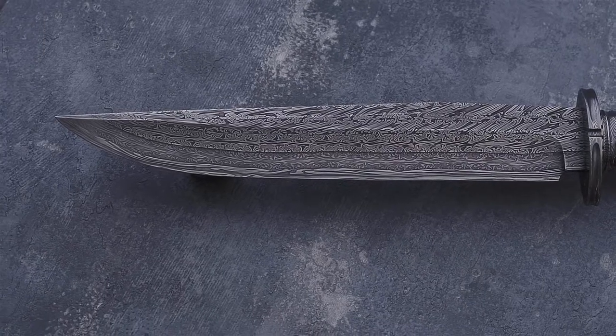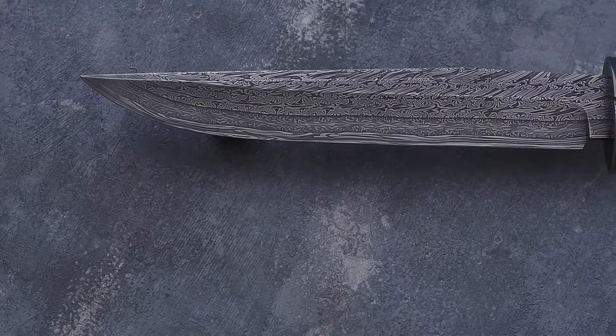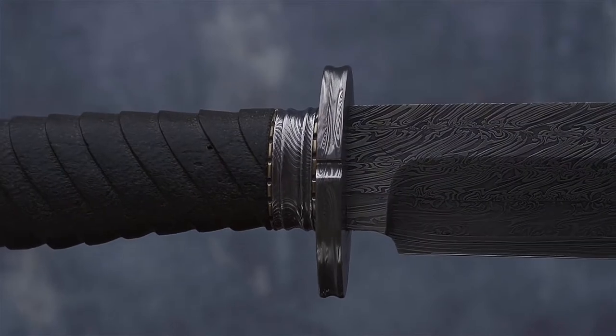The blade of this knife is made of mosaic Damascus from Gregor Beresnikov. It's hardened up to 60 on the Rockwell scale. On the edge there is high carbon steel and the same steel is on the handle. Here is also the brass and hand-carved stag antler scale, and the sheath is made of leather.